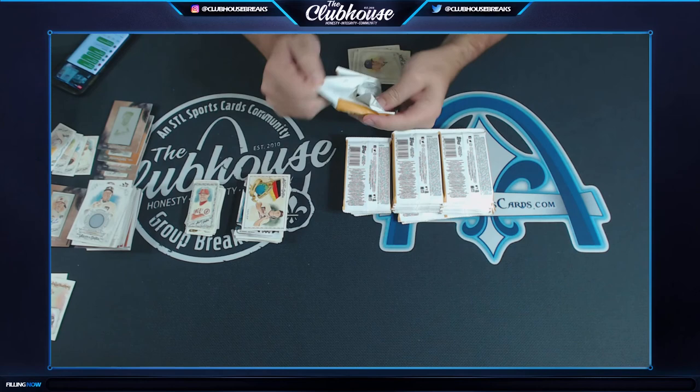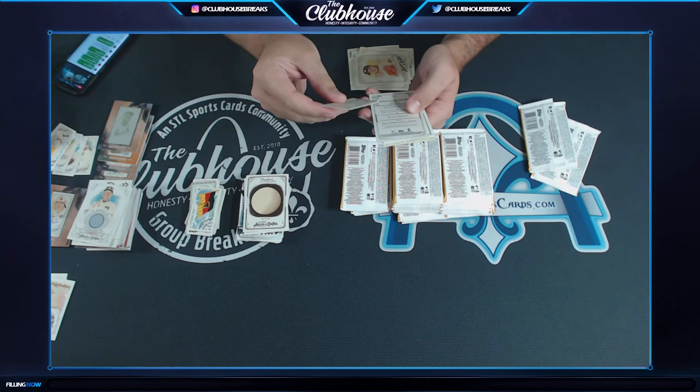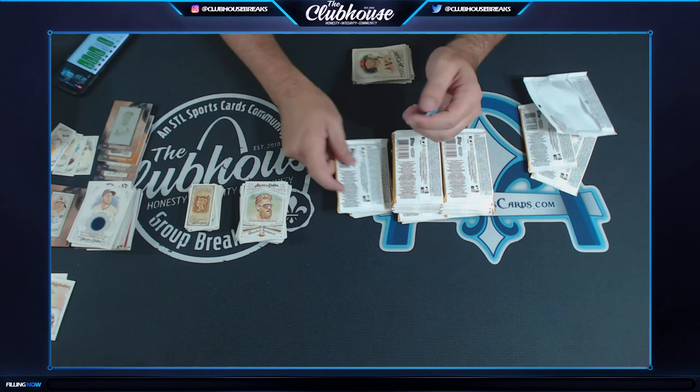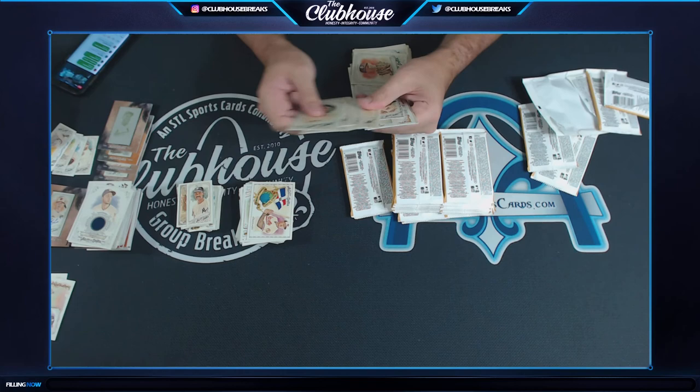West Germany Mini. Roberto Clemente Mini. And Ryan Braun Jersey Relic. The Penny Black Stamp. James is like, I'm snoozing. I fell asleep. Don Mattingly Ginterback. Matt Chapman, Black Border Mini.